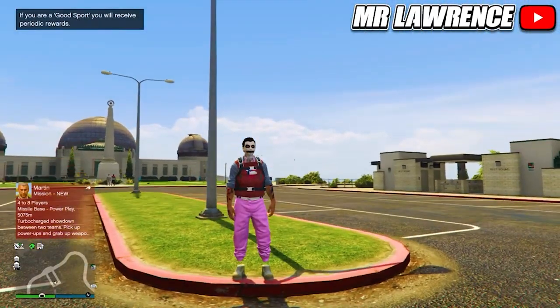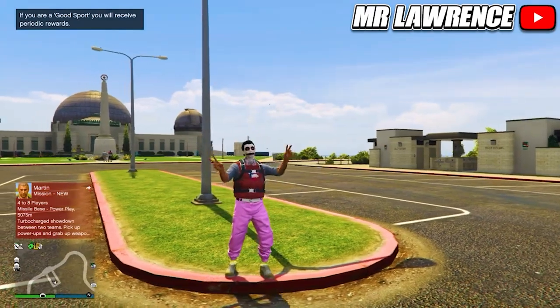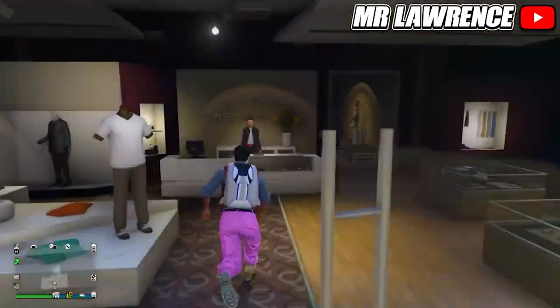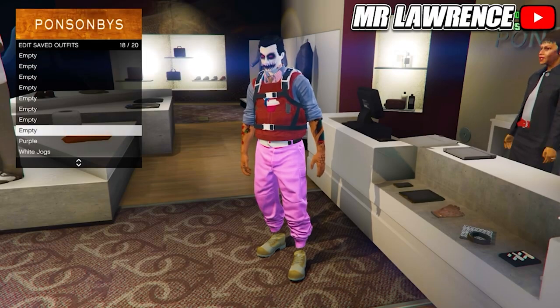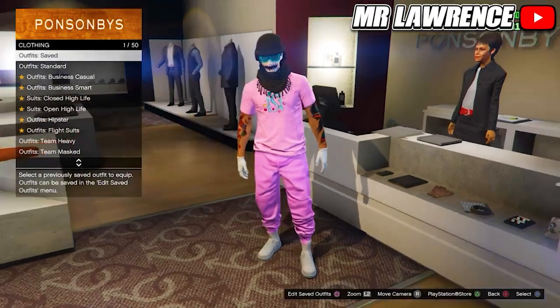If you didn't spawn with your outfit, it had a blacklisted component. Now you can save this outfit at the clothing store, you can change everything on your outfit and the joggers will stay, and you can now make your own modded outfits with colored joggers.